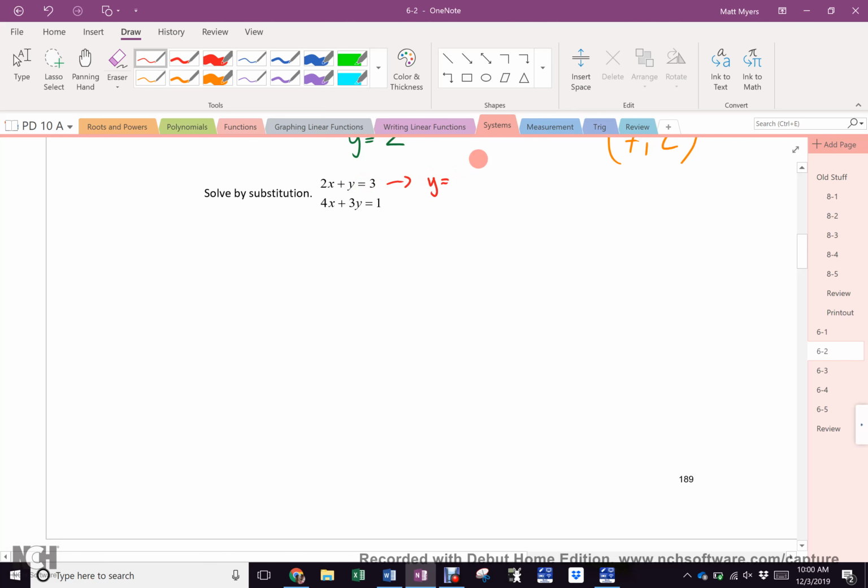Now remember, when you move this over here, it is going to become negative, yes? And a great many of you insist on putting your negative or your variables first, and you will write negative 2x plus 3. That's ugly. It will mess some of you up. So I submit you write this as y equals 3 minus 2x.